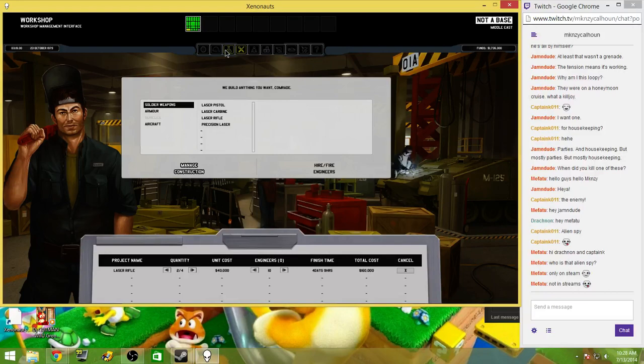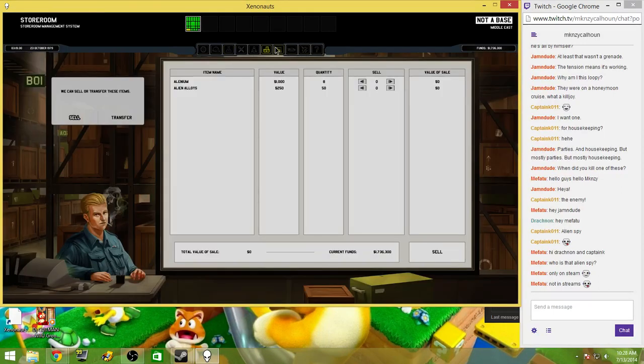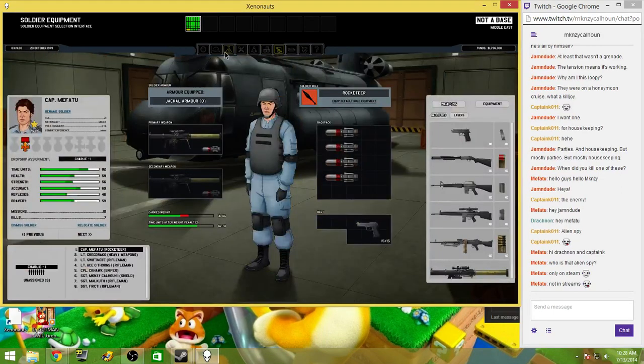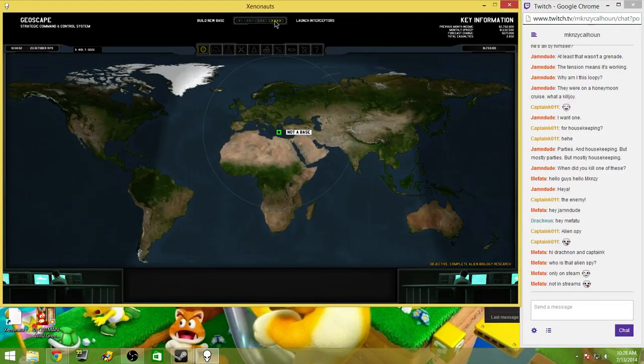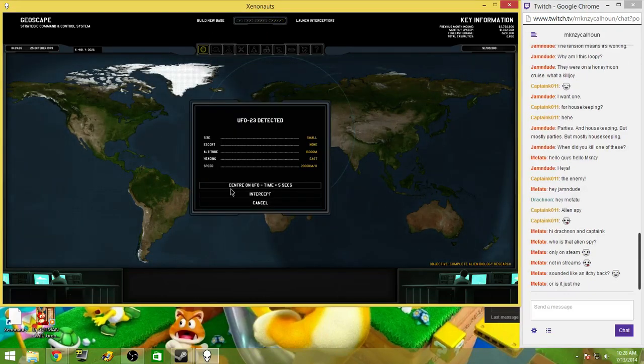Okay, so where are we at here? We're 4 days, 9 hours from our third laser rifle. We obviously need more laser weapons. Excellent on alien alloy fabrication, which will hopefully get us better armors. Oh boy.